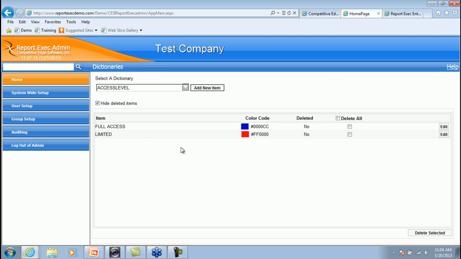So in a little bit I'll be showing you what the badge looks like on the screen, and basically you're going to get this color border. So if you have visitors walking around with the badge, it's very easy to know which type of access you've allowed them.